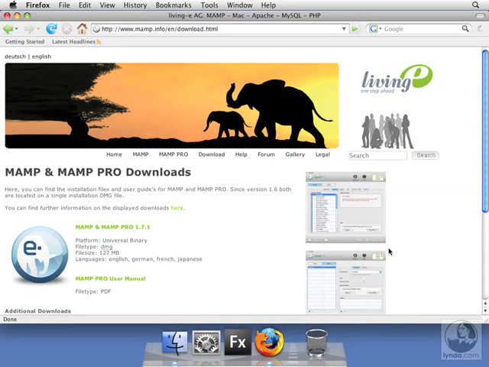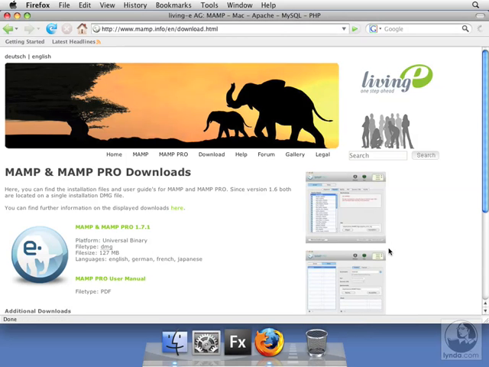There are two versions of MAMP, MAMP and MAMP Pro. MAMP is a free version of the server bundle, which includes Apache, MySQL, and PHP, and MAMP Pro is a licensed version which requires a fee. We're going to use the simpler MAMP, the one that's free, because it has all the tools we need to run the exercises in this video series. But there's only a single installer for both versions.